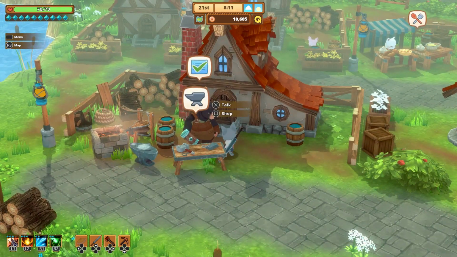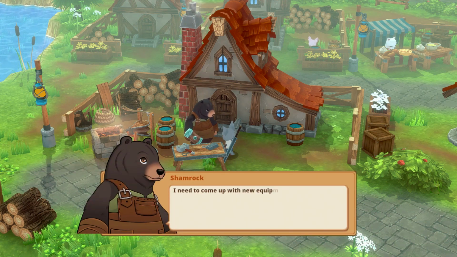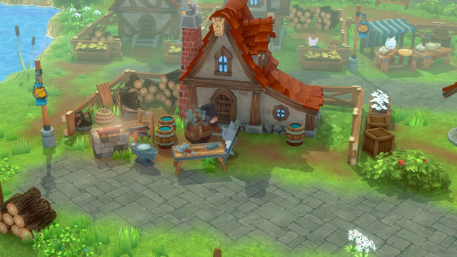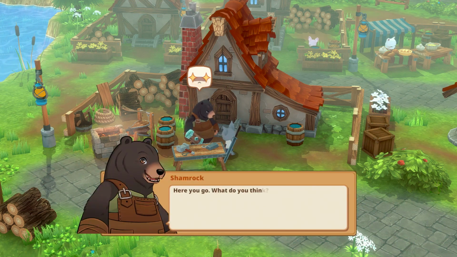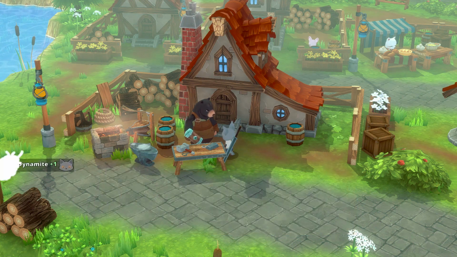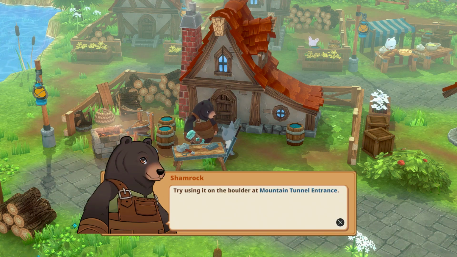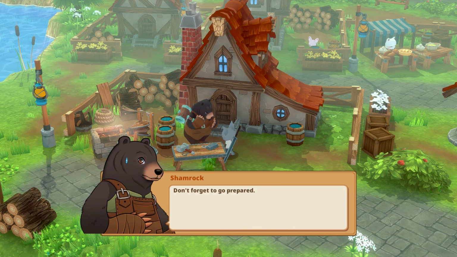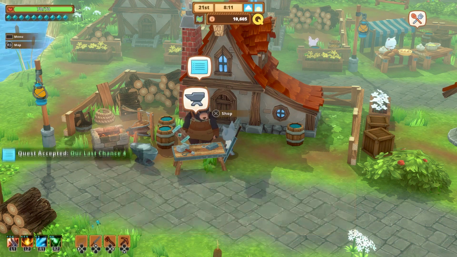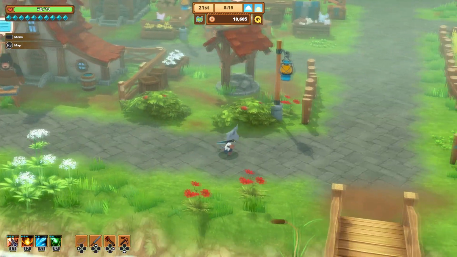Okay, Shamrock. Here you go. Yeah, he was making dynamite. So what we found was there's a cave system, but it was covered with rock and we couldn't get through it. So we came to ask this guy if he knew how to open it. And he said the only way was to do dynamite. So we were trying to get the ingredients for dynamite, which was apparently coal, which made sense, a turtle shell, I don't know why, and then some rocks and wood that we needed.